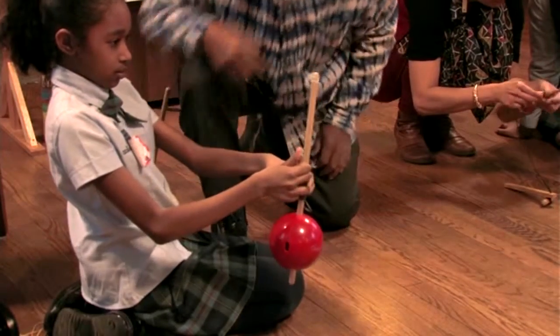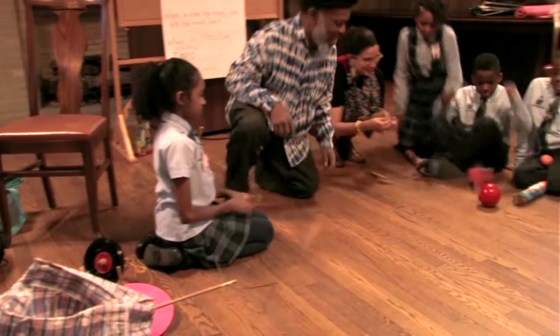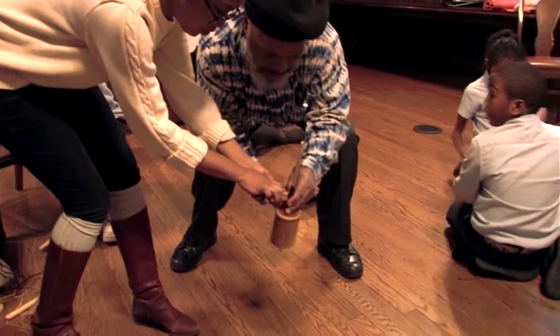Just make an attempt. Even if it doesn't, yep. Pull hard, pull! Yeah. Yay! You got to be ready to jump out. Ready? One, two, pull!